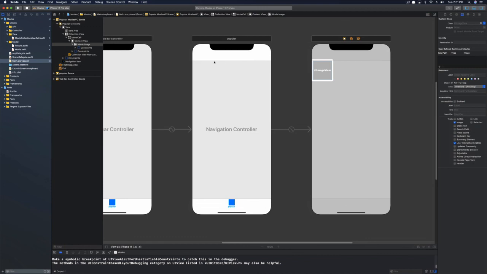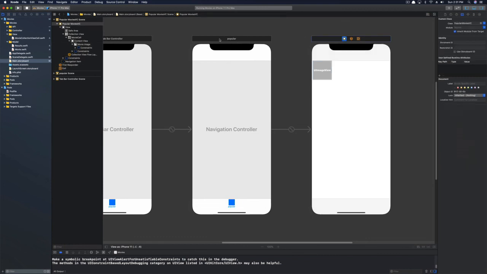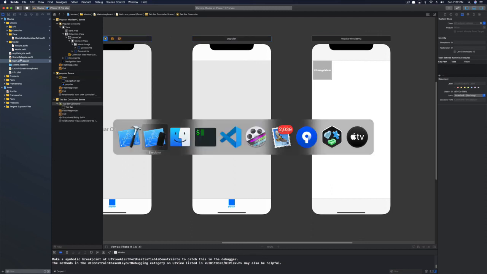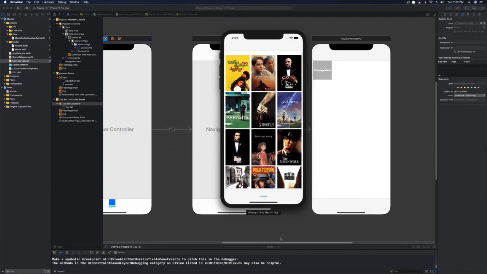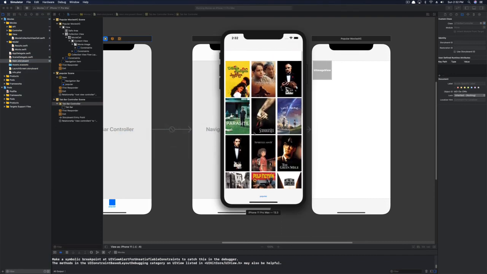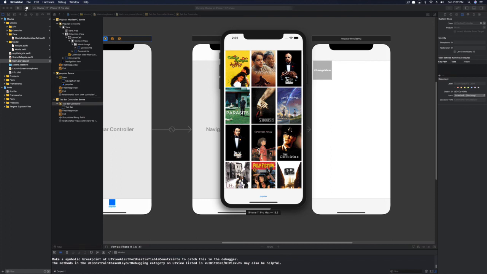Then we embedded our view controller into navigation, and then the navigation into tab bar controller, to get a look something like this. So we would have different tabs to click on, and then we have a navigation bar.